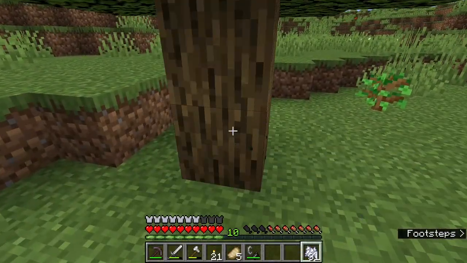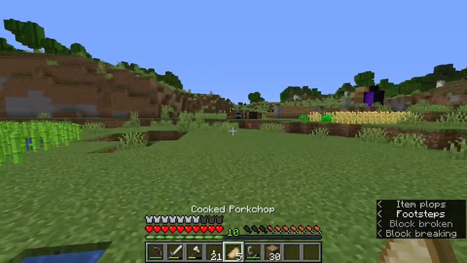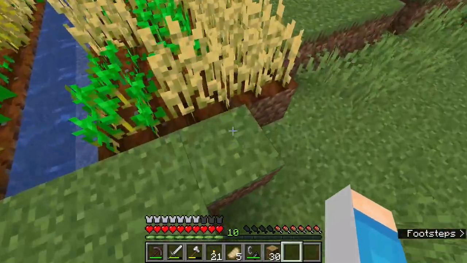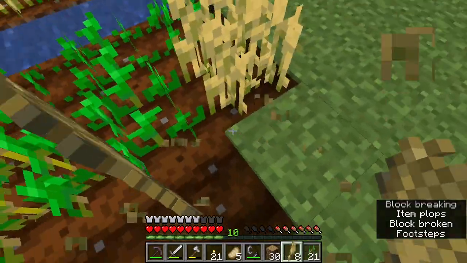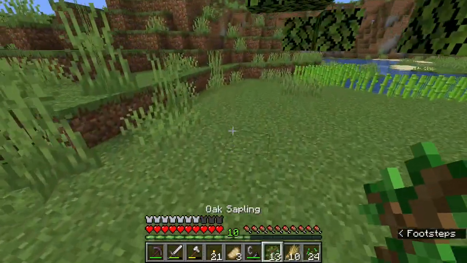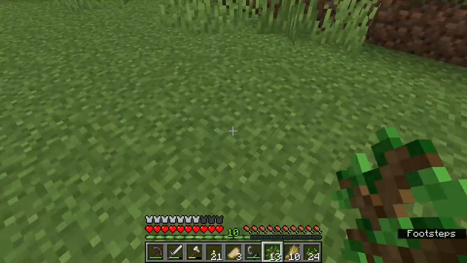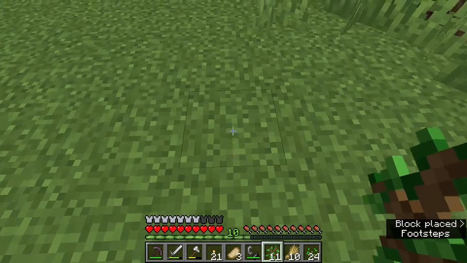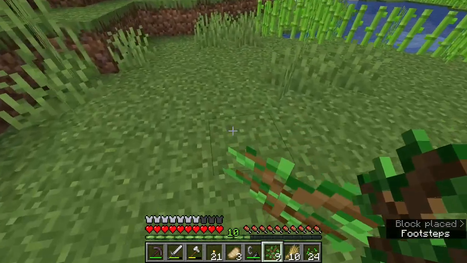Alright, time to bone meal these trees because I'm impatient. Okay, final tree done. That'll give us saplings. I'm too lazy to mine them myself, so I'm coming over here and getting all the wheat so we can feed our cows. Alright, now that we have most of the saplings, I should have marked where I put them. Whatever, we're putting one there. One there. There, there. Okay.